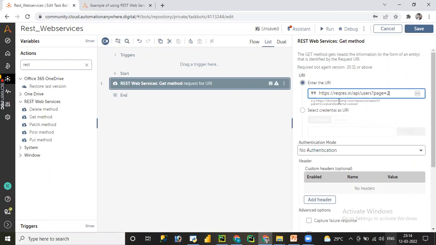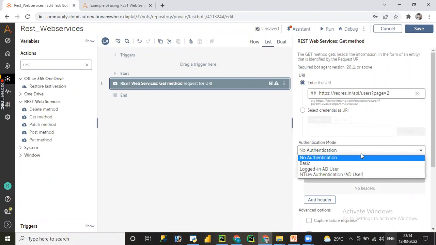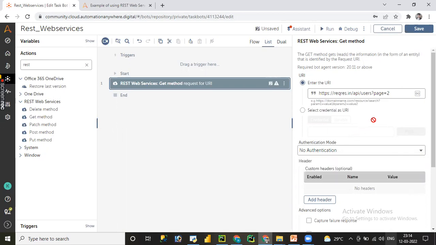So there is no authentication to log in actually. But in real time scenarios, we need to pass either a login AD user or a basic authentication form. You don't need to worry about those authentication forms. Your end user or client, whoever is providing those APIs, they are going to provide authentication modes and details as well. But the URI we need to pass either from a variable or credential wallet.